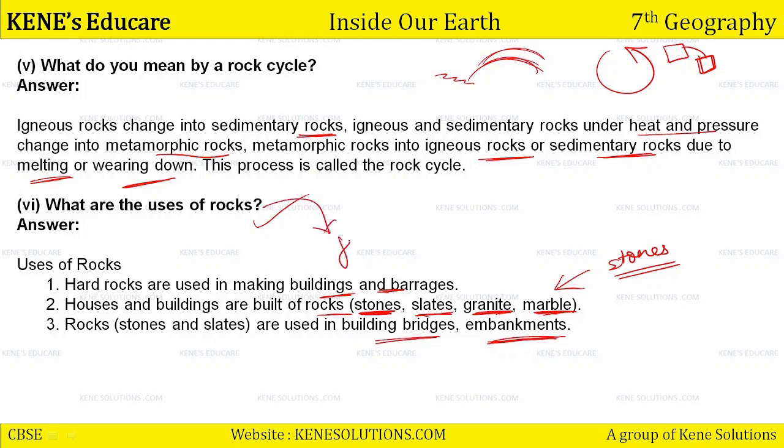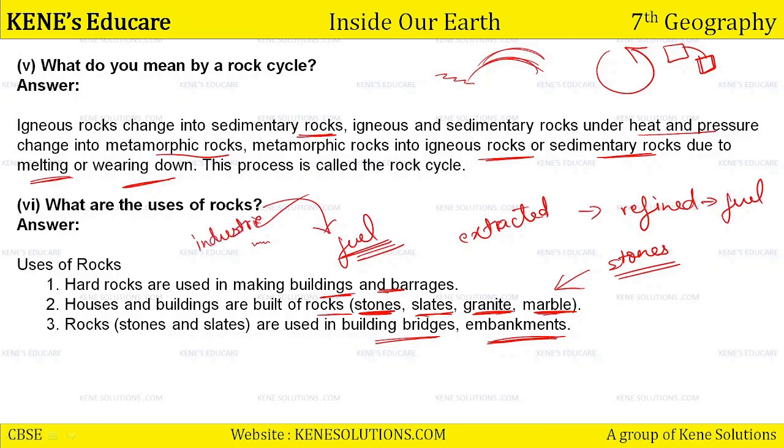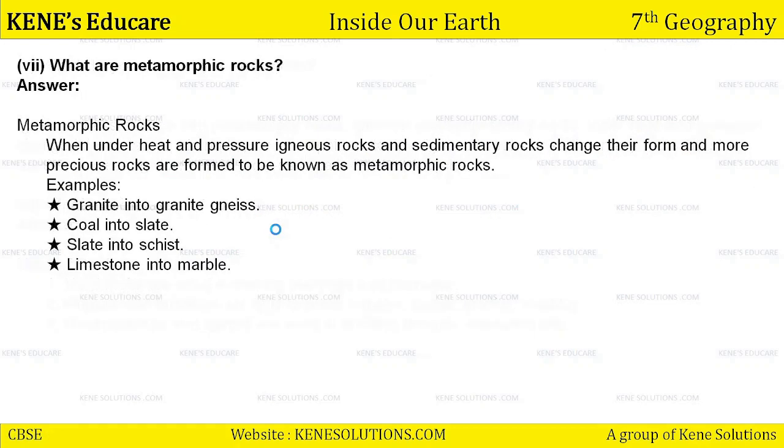Sometimes the rocks are also used as fuel, क्योंकि इन rocks के अंदर बहुत सारा ऐसा material होता है which can be extracted and can be refined into some or the other fuel. Okay? So rocks are sometimes used as a fuel also. Hence, these rocks are used by industries also. Okay? So these are the uses of rocks.